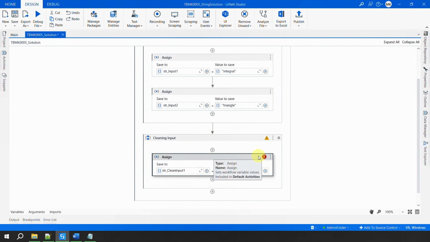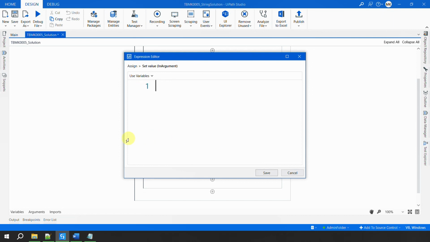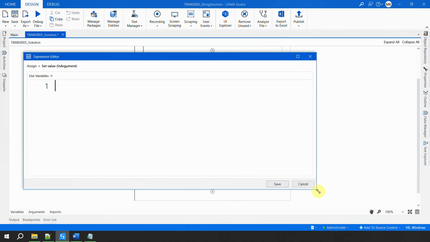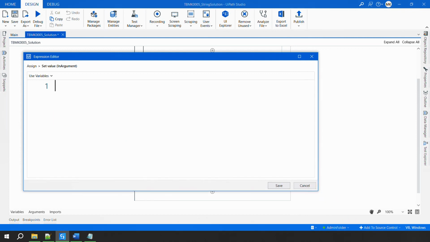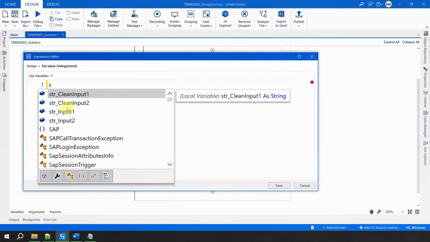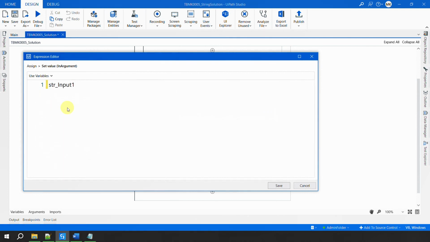Now there can be multiple ways of cleaning the input string, right? You can write it in a loop and do it one by one. However, a better way would be to do it with the help of LINQ, also known as language integrated query. Okay, so what I'm going to do here is, I will write a LINQ expression and I will try to explain it to you in a step-by-step manner. Okay, so first of all, we want to clean which input? So I want to clean an input which is in this variable, sorry, str underscore input 1, which is the raw input.